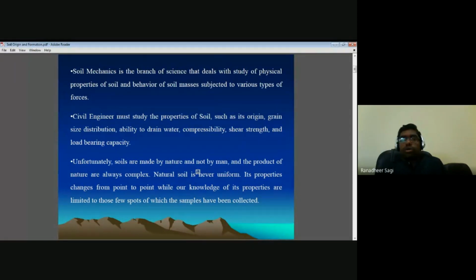So let's start talking about what exactly our soil mechanics course is all about, and let's move on with the first unit, which we are supposed to get started in this course. That's the characterization of the ground. Characterization of the ground means knowing the characteristics or the properties of that particular soil which you are trying to deal with. Okay, so that is what we are going to mostly focus on in this first unit. Okay, let me get started. What exactly is this soil mechanics all about? I have listed certain statements here.